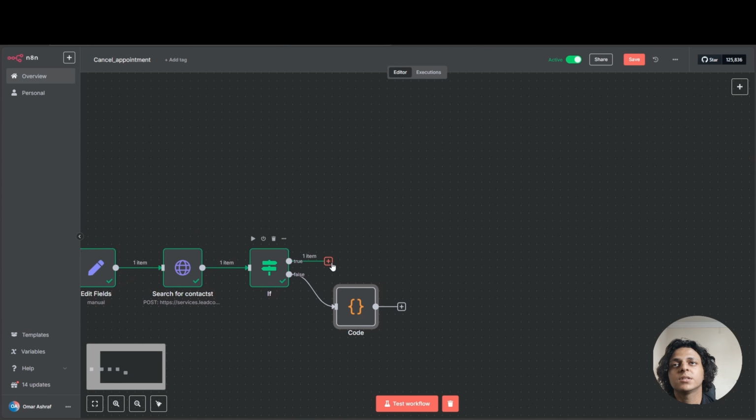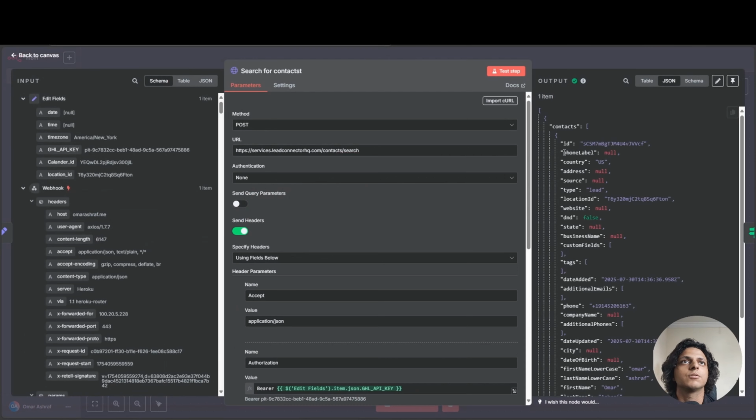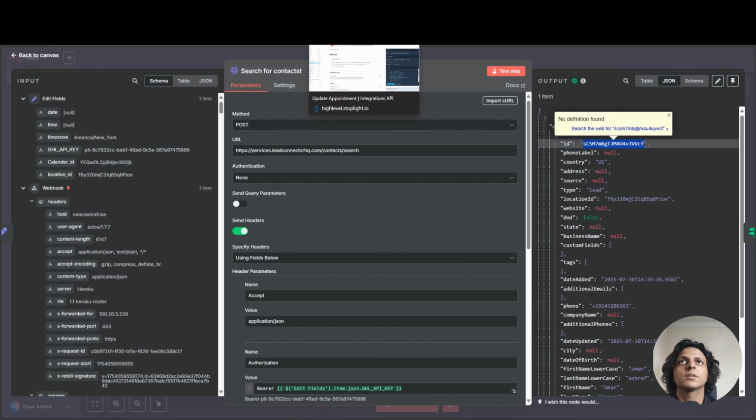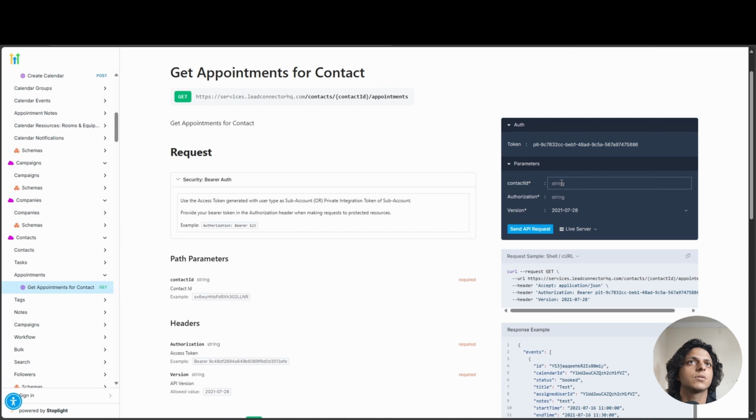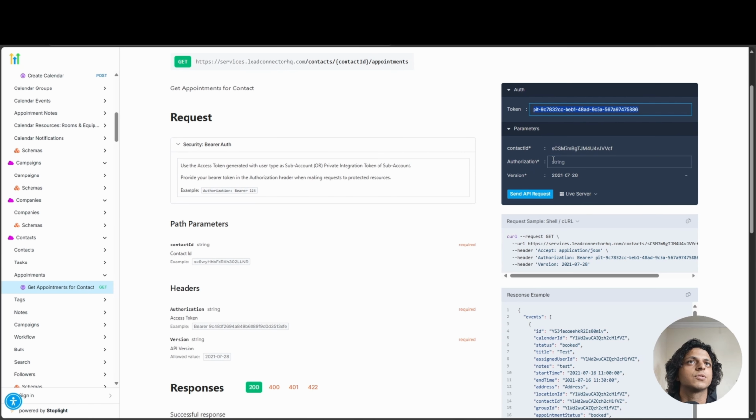So let's test it. Let's get the contact ID from n8n. I'm going to go here, copy the contact ID, and go back and put the contact ID here. And for the authorization, we're going to put the API key. We're going to send the request, and it returns all the appointments for this contact.